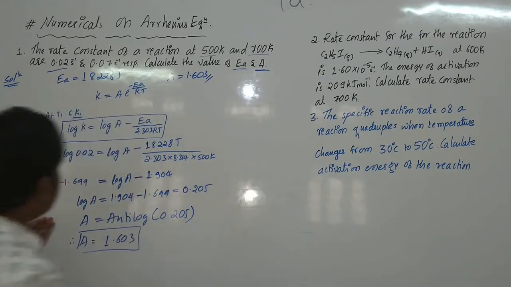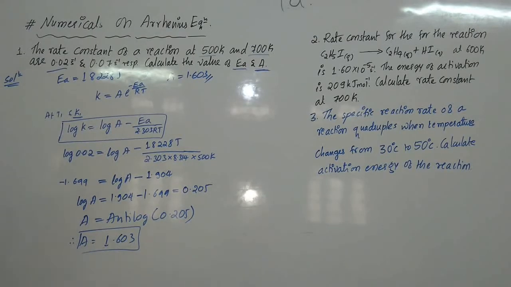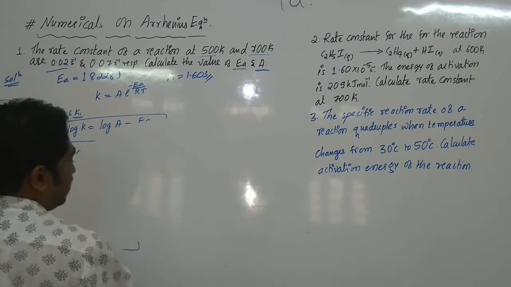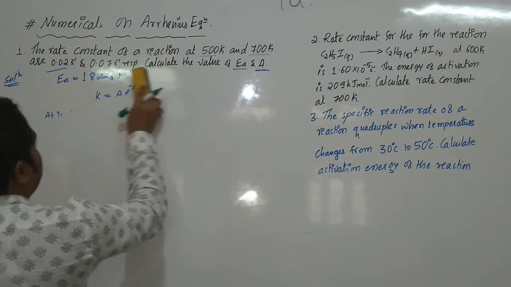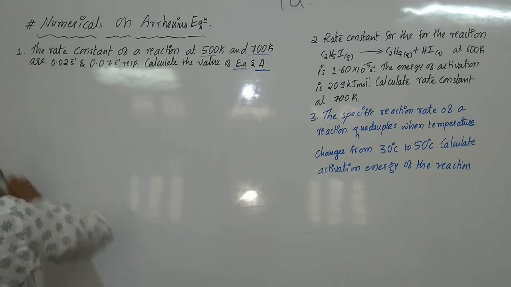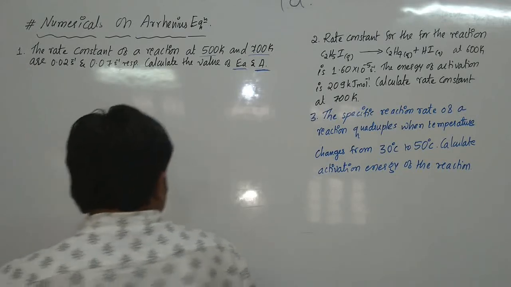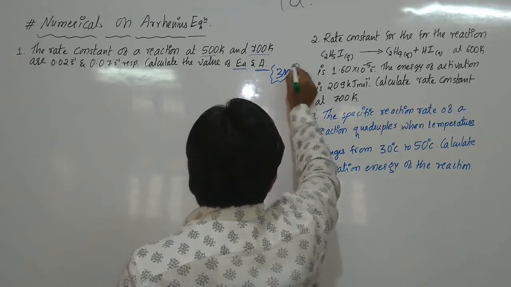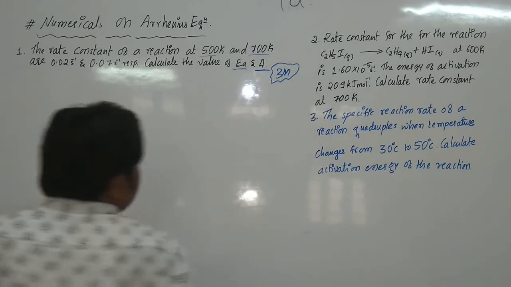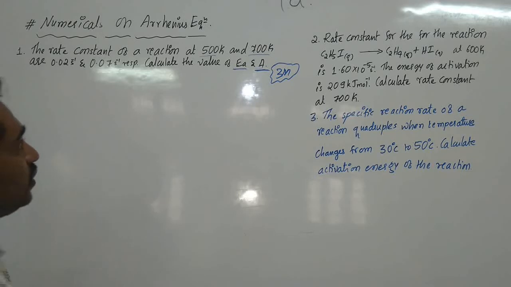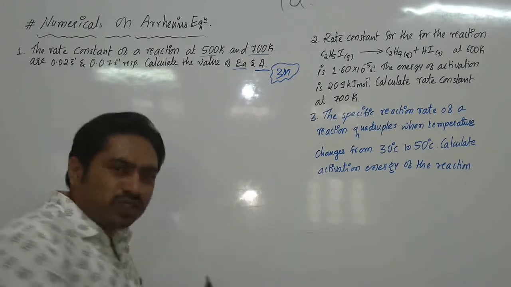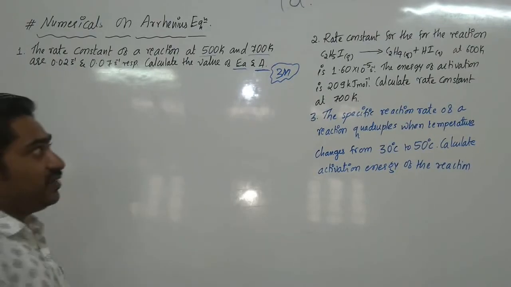Okay, pause the video and write it down. We'll solve the next one. That is also important. These numerical problems are important for your board examination. Please remember, these are important for 3 mark questions. Definitely 3 mark important questions will come based on the Arrhenius equation only. Most of the time they are asked on the Arrhenius equation.